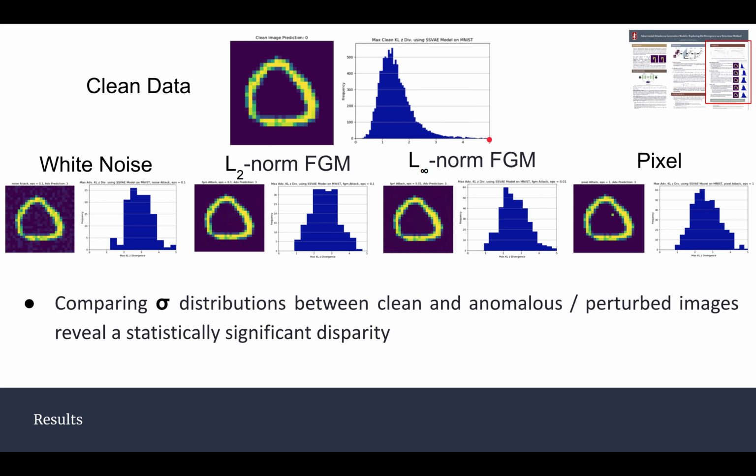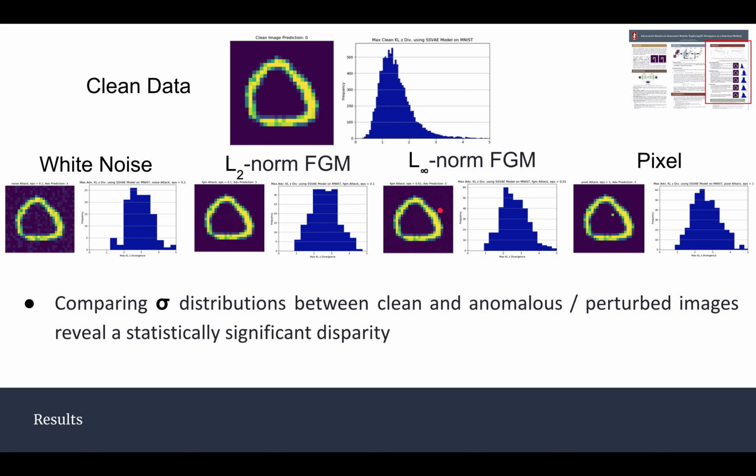And so you can understand how the proposed KL Divergence metric serves as a very quick, straightforward, and also effective method to detect a lot of these attacks, because essentially the threshold value sets a boundary here on the upper end of the clean data distribution, which simultaneously would then be on the lower end of these adversarial attack distributions. And so it would be decently reliable in detecting a lot of these attacks.